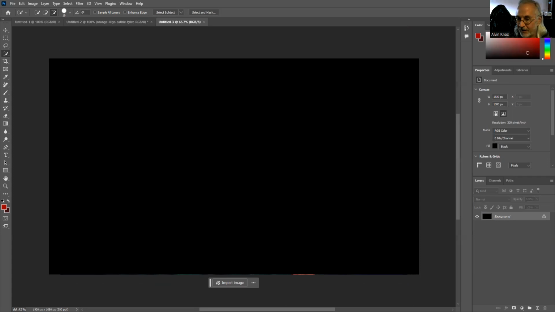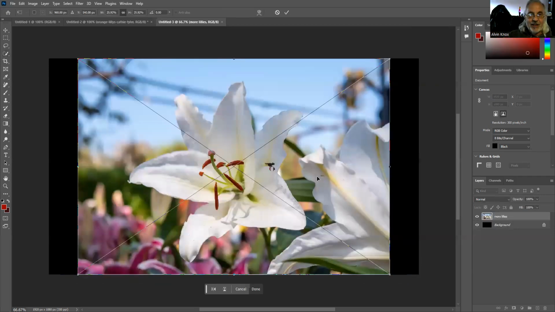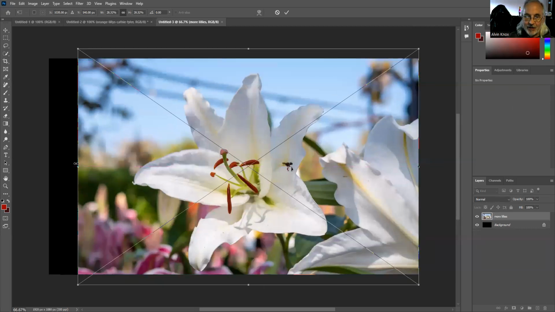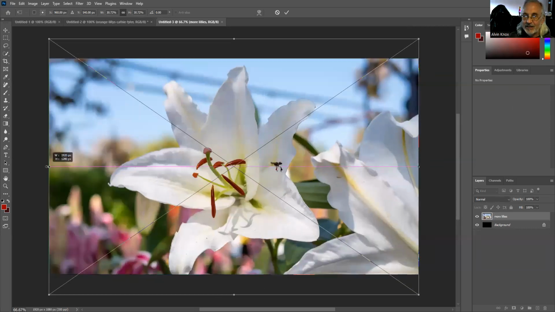I'm going to come back here, and someplace in my image folder, I've just got more lilies. But this picture I selected because it was already shaped a little bit more like the pixel size that I needed for the widescreen. Again, I drag it out to the edges of my artboard. That automatically sizes it to my 16:9 requirement for widescreen.